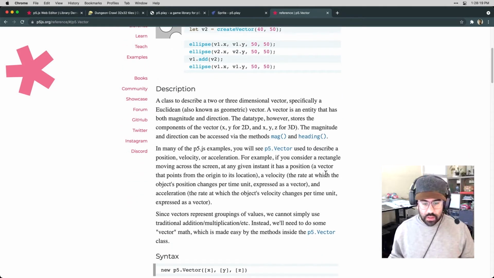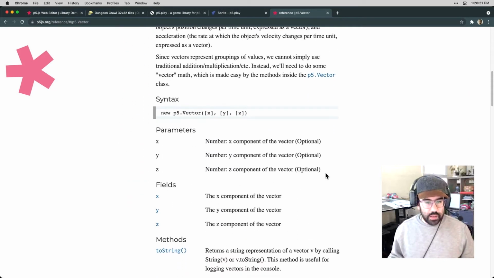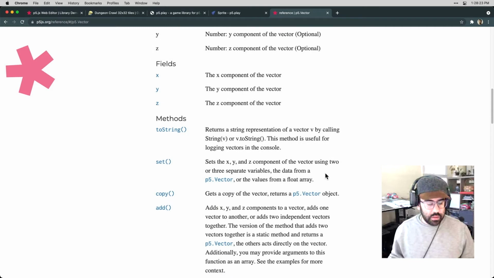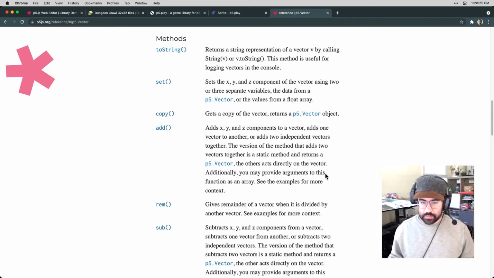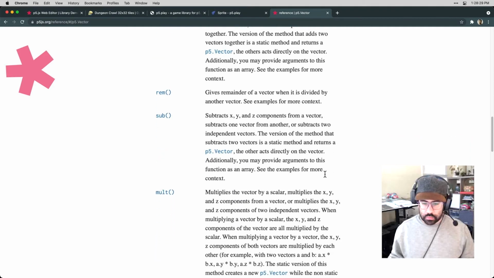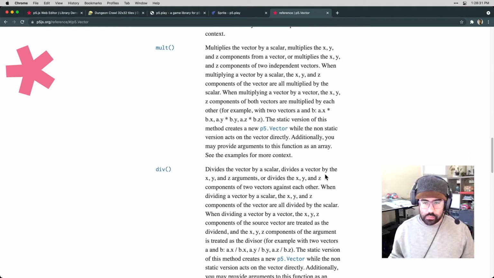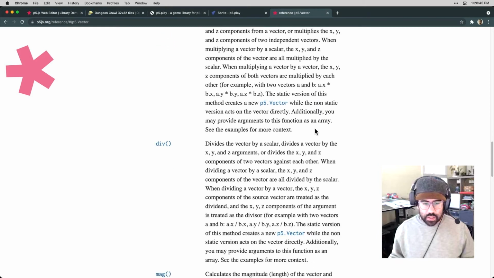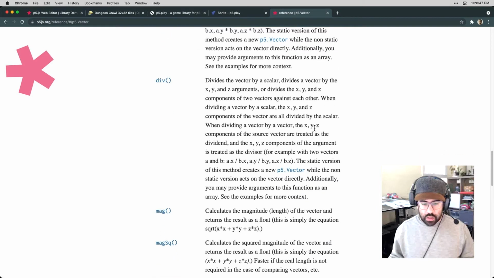So let's scroll down here in the P5 reference. And so we might have some good luck with multiply. So basically we could scale down the vector. I think I want to try to find one.